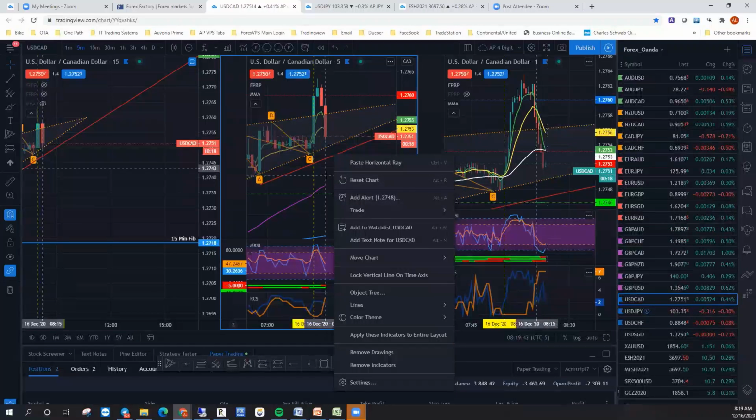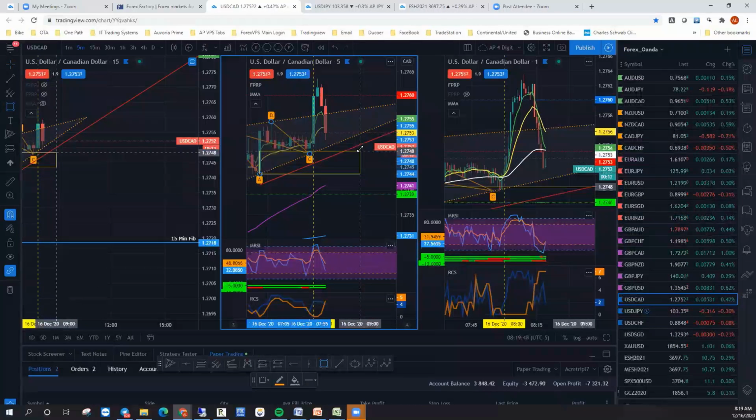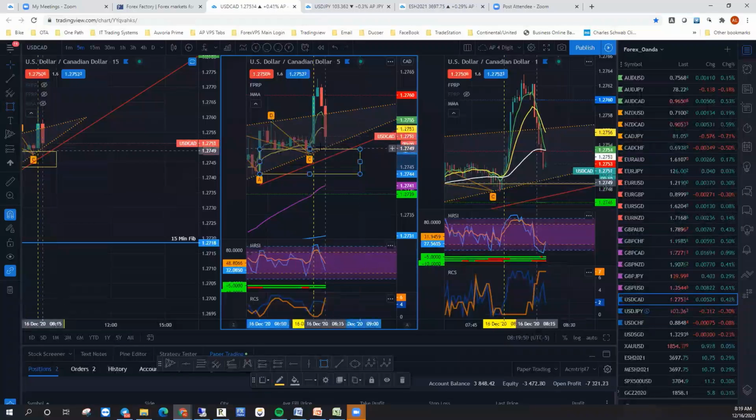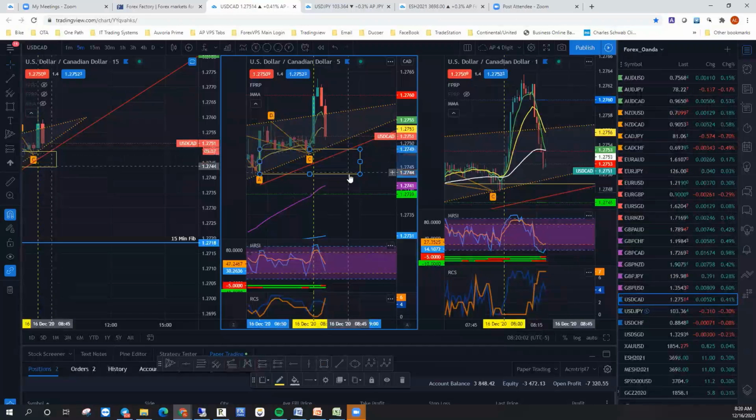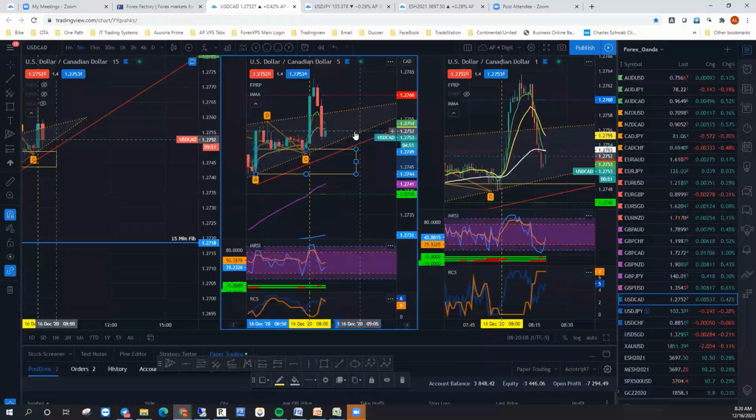Let's see. So I'm going to draw a box here. I'll use the A and the C area for my range. I'm going to take this right underneath the bodies of these candles. If we get a close inside here, I like to see it close in here, come back up, retest the wedge, and then hook back down to maybe take it short. But if it comes back in this box and bounces right back up, then we look at maybe taking a long.